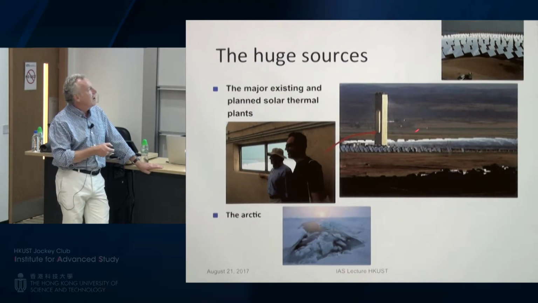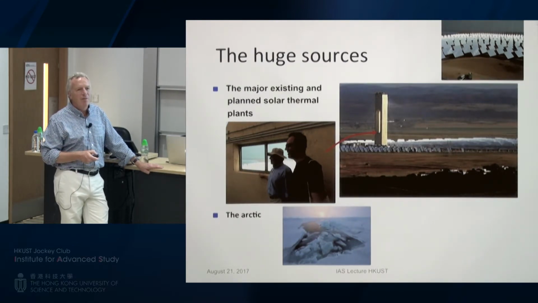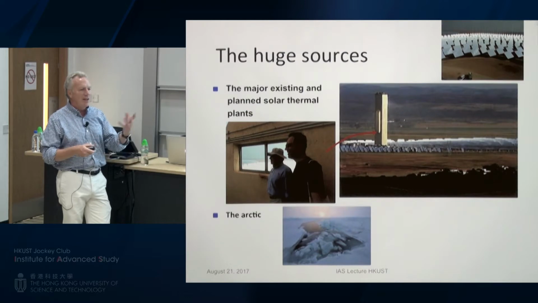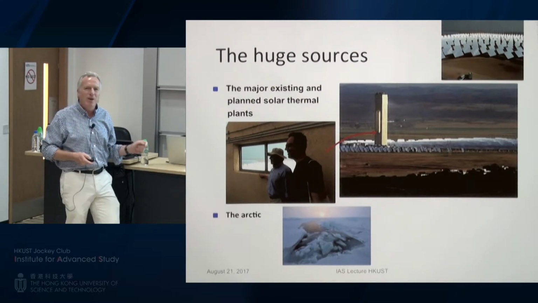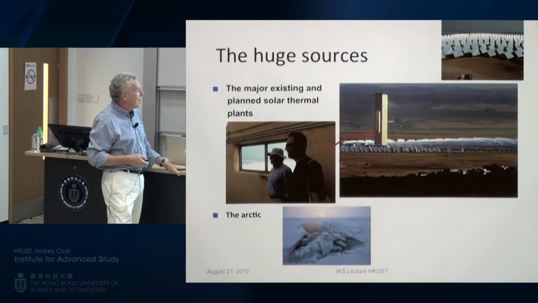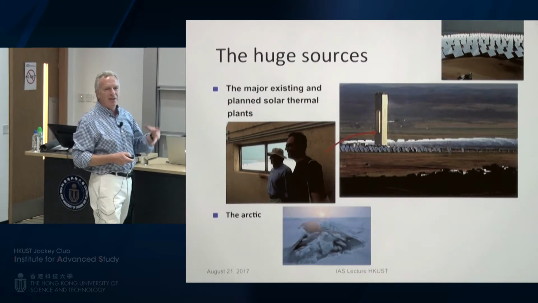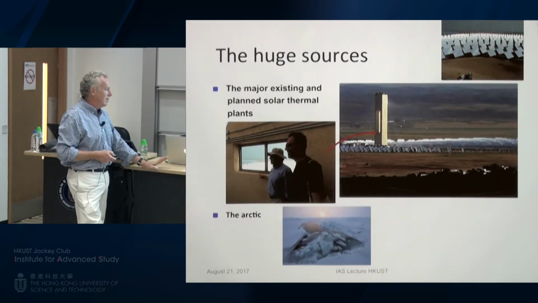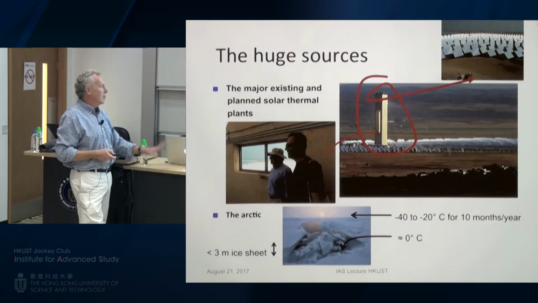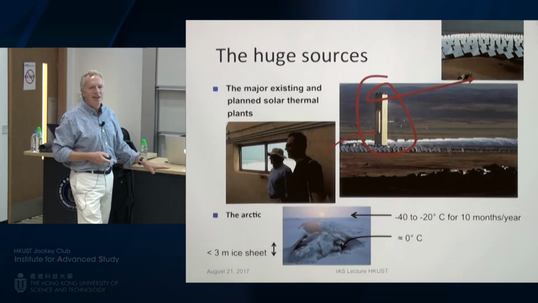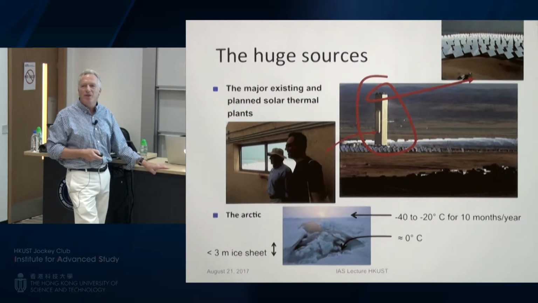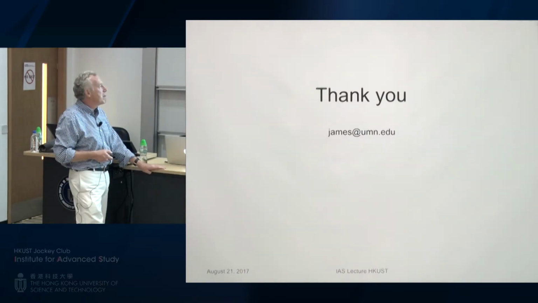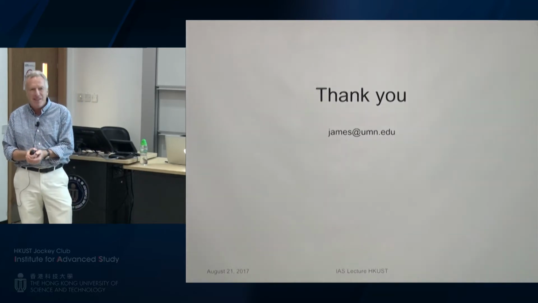But why do you have to do all that? Why can't you focus the rays of the sun on a material which creates a small temperature difference and directly convert heat to electricity? I don't see why not. So there should be other ways to think about this, and it's definitely worth investigation. There are also other sources on Earth which are quite steady temperature differences, 5, 10, 20 degrees C, which is ideal for these kinds of transforming materials. So that's the end of my talk. Thank you very much.